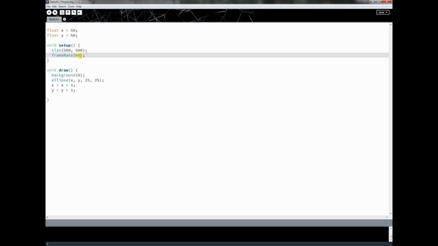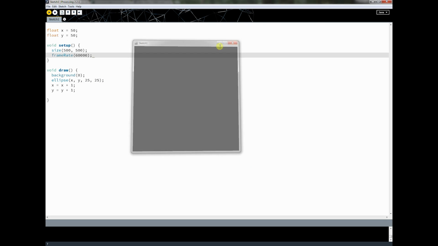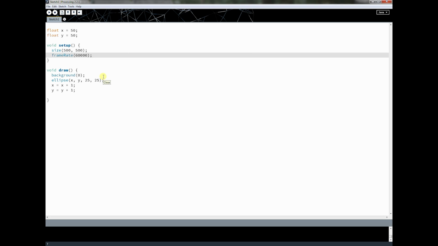And depending on how fast your computer is, how good it is, you can actually up this to be much larger. So I can do 60,000 times, and the ball just shoots right off the screen. Now, it's probably not drawing 60,000 times per second, but it's trying to draw 60,000 times per second. So really, it's going as fast as my computer can draw it to the screen. So frame rate is really helpful, and I suggest you always set it inside setup just so you know how fast your animation is going, and other calculations can then be adjusted based on that.